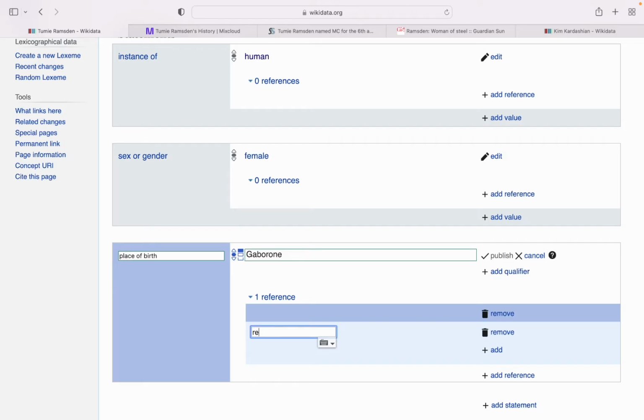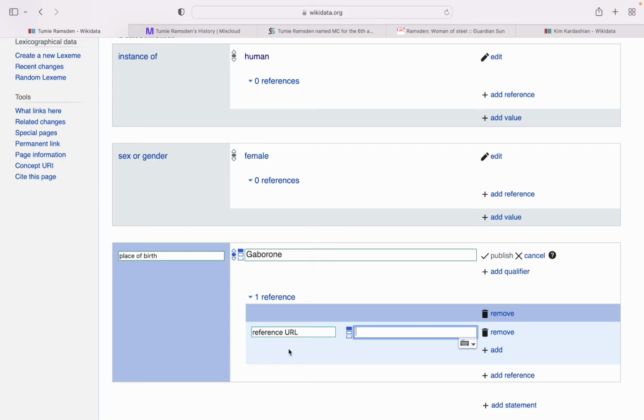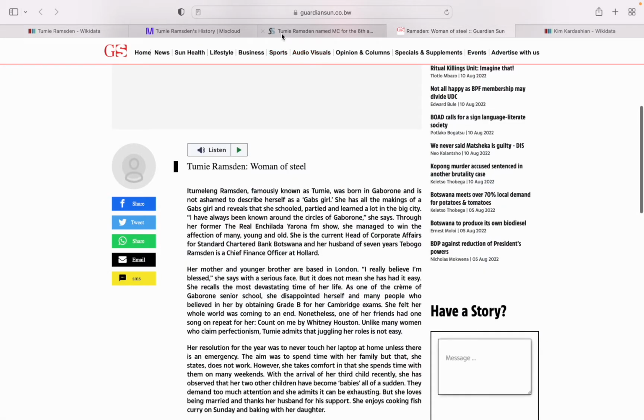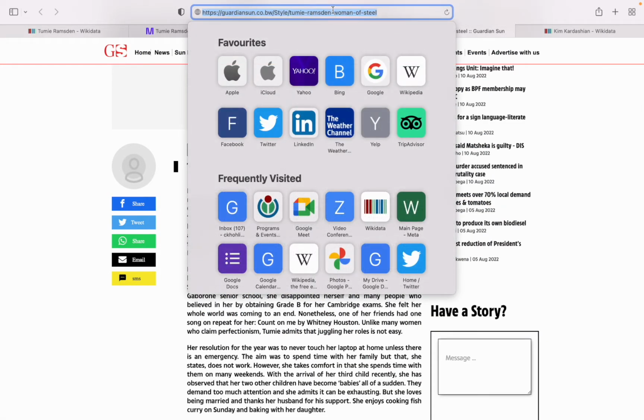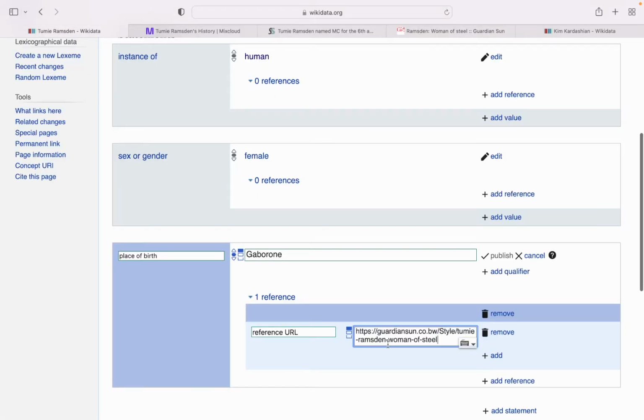You click on reference URL and type it in, and then it pops out. You click on it, and then we go to this article. We copy the whole URL, then you paste it here, and then you click on add.